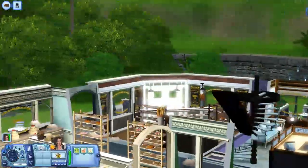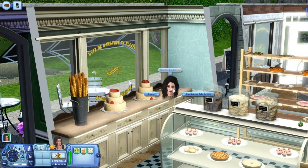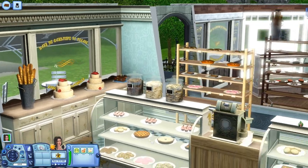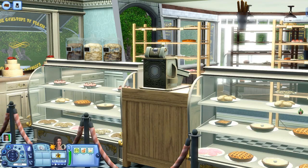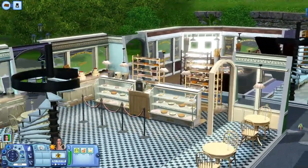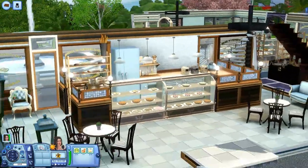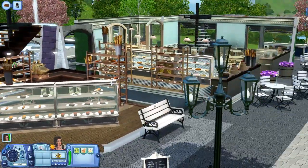We have three bakeries here. There are a bunch of new recipes — for example, a new birthday cake where you can blow out the candles and use it as a regular birthday cake, and a wedding cake you can cut. There are also pies, cobbler, cinnamon rolls, cookies, cupcakes — they really went all out. And you can enable even more recipes by having other sets installed.